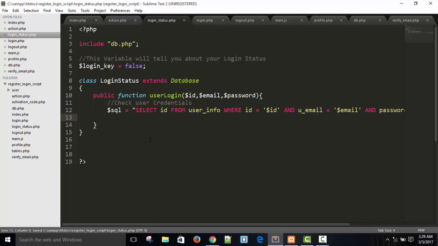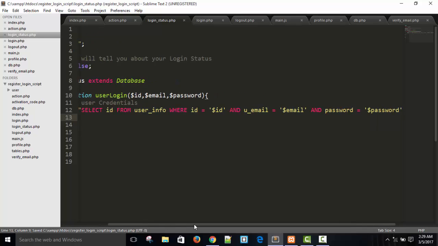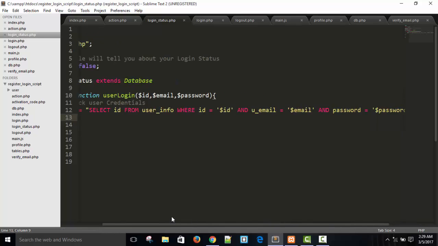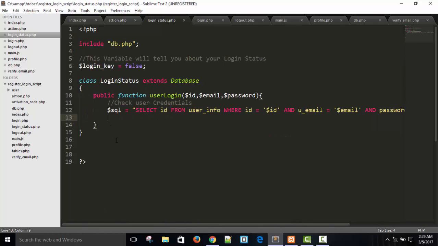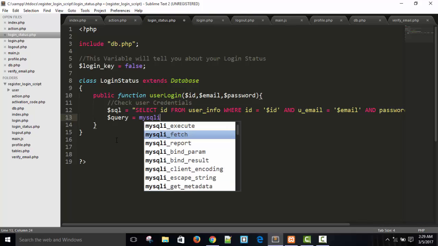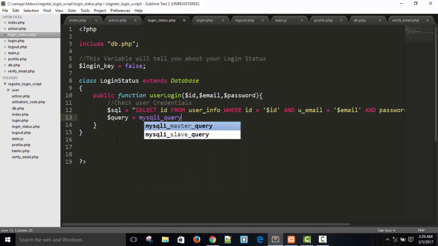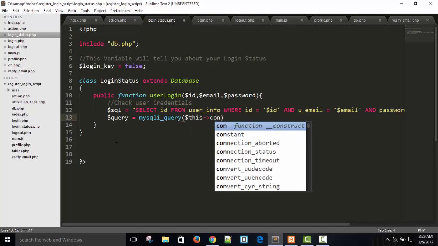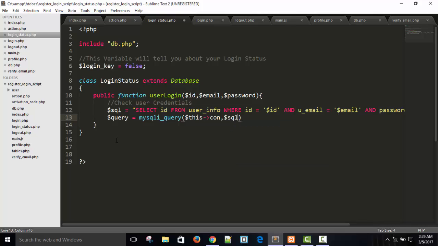Save this. Now query: mysqli_query, this arrow connection, $sql.